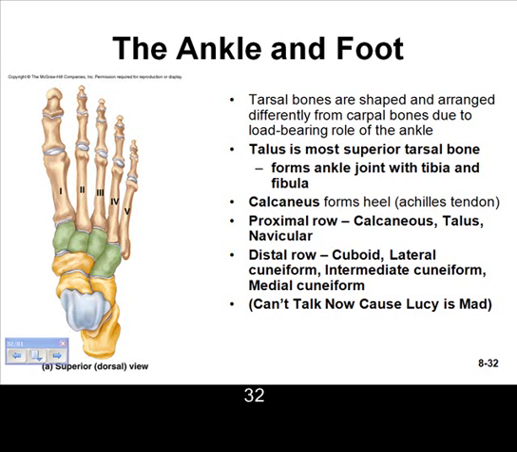So all of the weight that's delivered onto the pelvic girdle, then into the femur, then from the femur onto the tibia, and then the tibia, of course, onto the talus or major tarsal bone. So it's there for support. The talus does form the joint for your ankle. So when the tibia and fibula and the talus come together, that is your ankle joint.